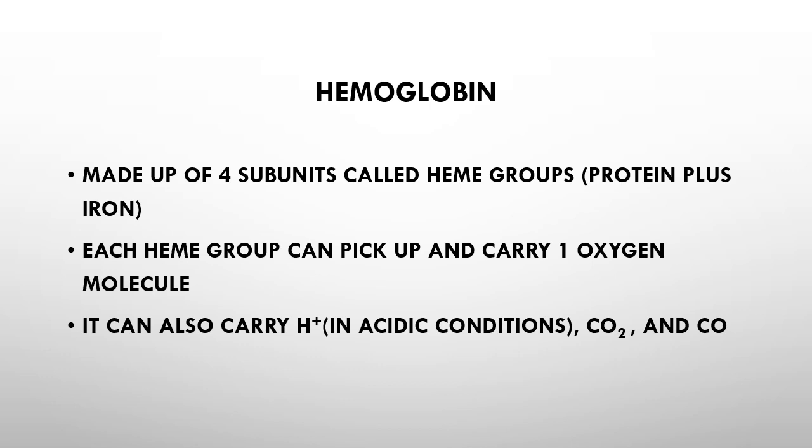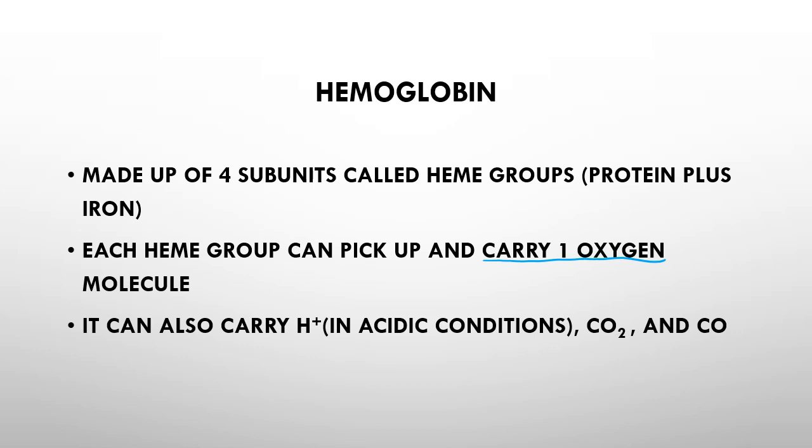The hemoglobin's shape will change just slightly as we see them there, as more and more oxygen comes on. And so each of the subunits themselves has the protein portion there, and then the iron. And each iron can then carry 1 oxygen molecule. So it has 1 oxygen molecule on each on there.